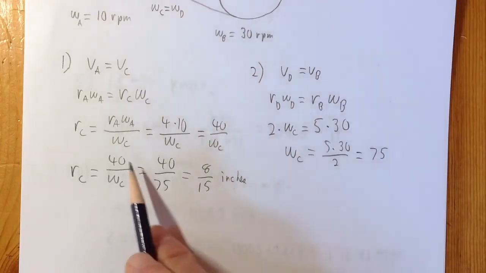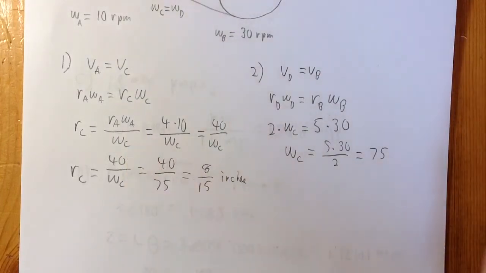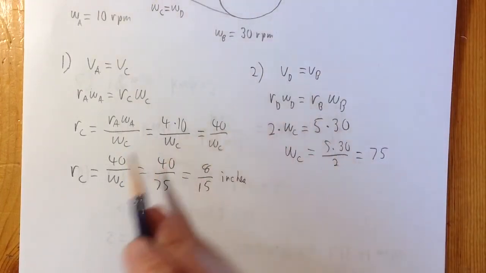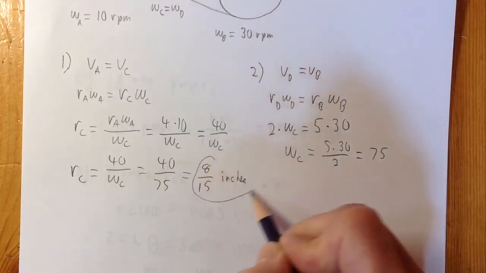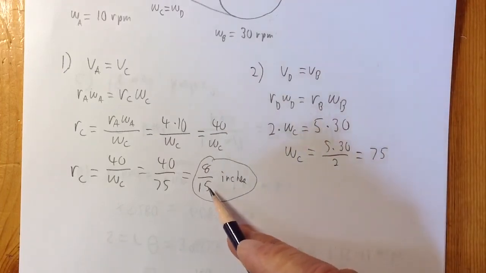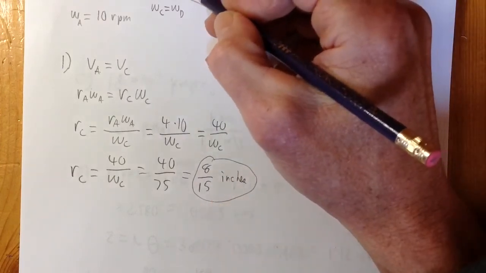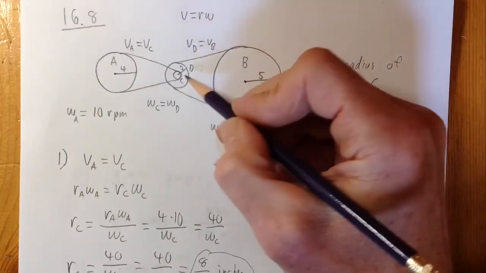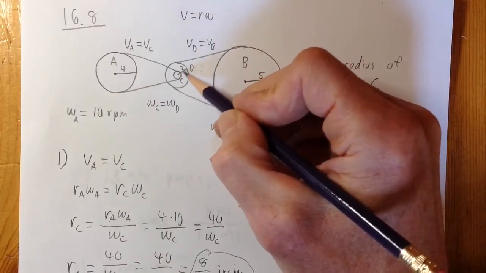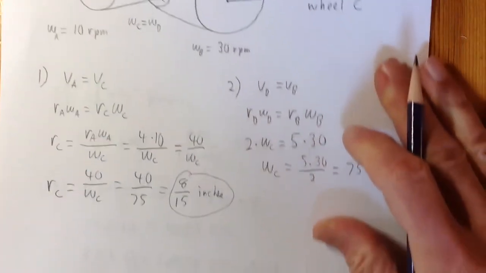Again, we don't need to worry about the omegas. We can keep it at RPMs as long as everything's in RPMs, because they're going to cancel, because we're looking for the radius. Okay, so in my problem I made up, the radius of the small wheel is a little over 1/2 inch, about 8/15 inches. And the radius of this big one is 2 inches, so it makes sense, right? It's definitely smaller than 2 inches, which is the D wheel, the bigger one. If you get something bigger than 2 inches, you know you did something wrong.